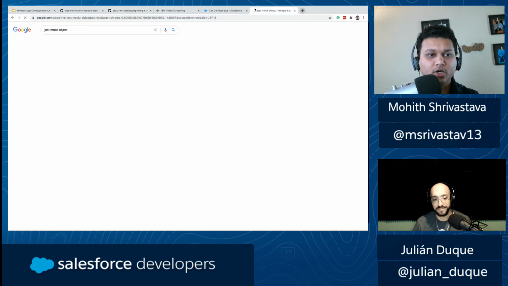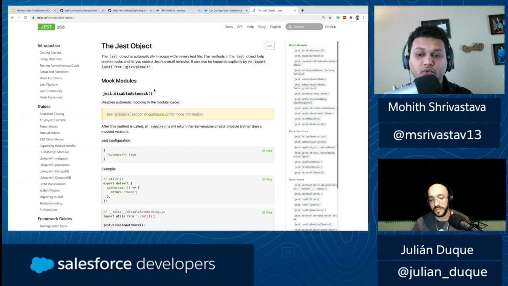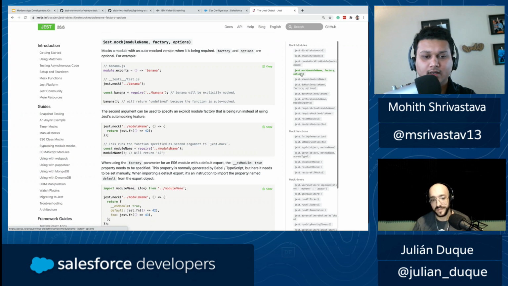So if you look for just mock object, Jest has this nice way of providing you various methods so that you can mock a JavaScript object, a JavaScript property, JavaScript functions, a JavaScript class, and you can also mock a JavaScript module. So basically they provide all sorts of capabilities so that, let's say you want to change a real behavior of something for only the test context, then you can use jest.mock to mock it up. There are some examples here, and we'll get into some of them.